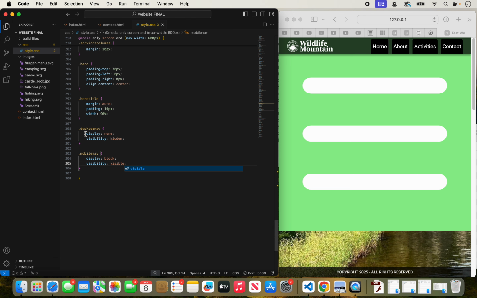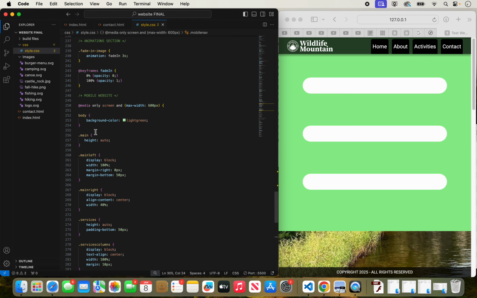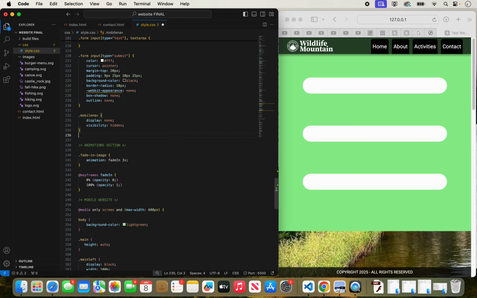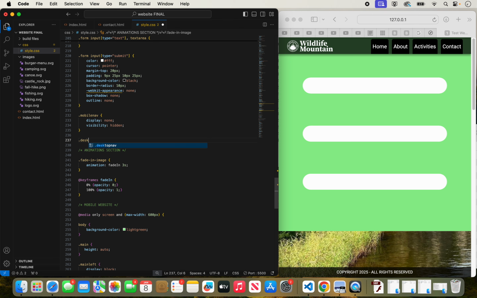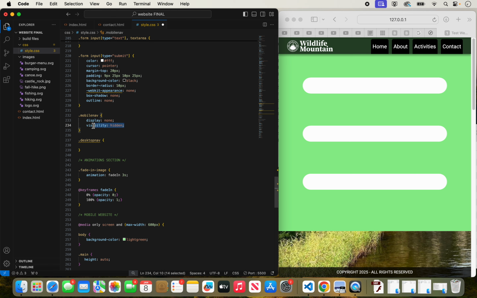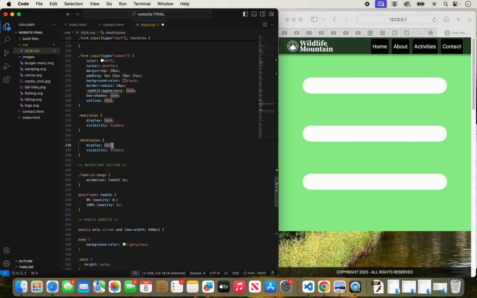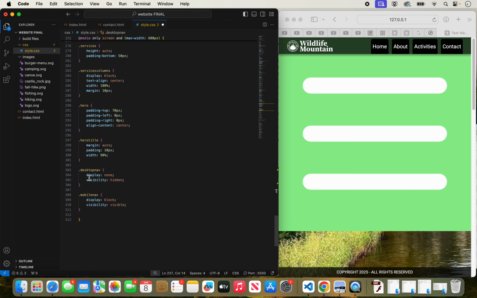And actually what we're gonna have to do is have the desktop nav up here come back as well. Okay, so the desktop nav has to be told to come back, because if it's been set to hidden, it won't bring it back automatically. So we're going to put that in there. We're going to say block again here. And instead of hidden, we're going to say visible. Okay, and that's that switch, right? When it goes bigger than 600, the mobile nav turns off and the desktop shows. And then down here, the desktop turns off and the mobile shows. So that should all work.